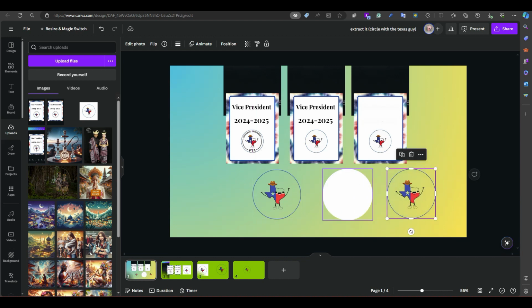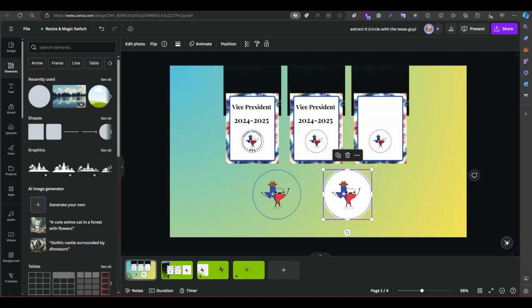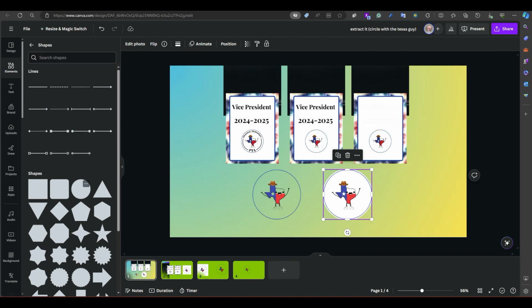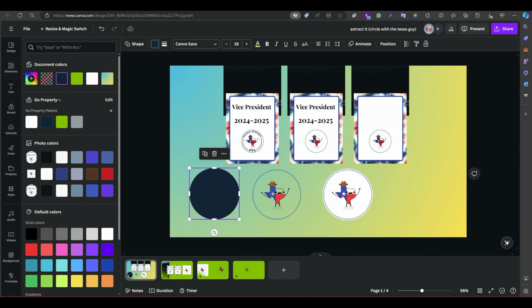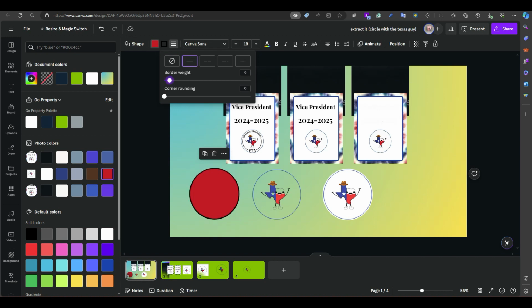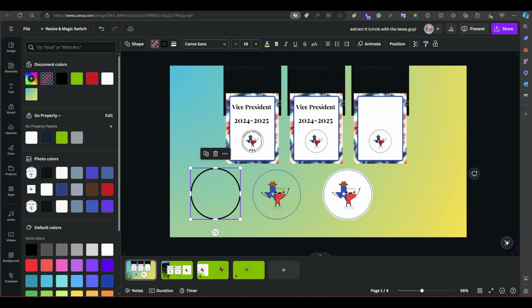And if you want this full circle, or this element over here, you can get it from here. You just click on Elements and then click See All, and there are circles here. These circles you can change the color, so it's up to you how you would like. Then you can get the lines, the border weight surrounding it, and you can remove the color to become transparent. So this is the way if you want to get these lines here.